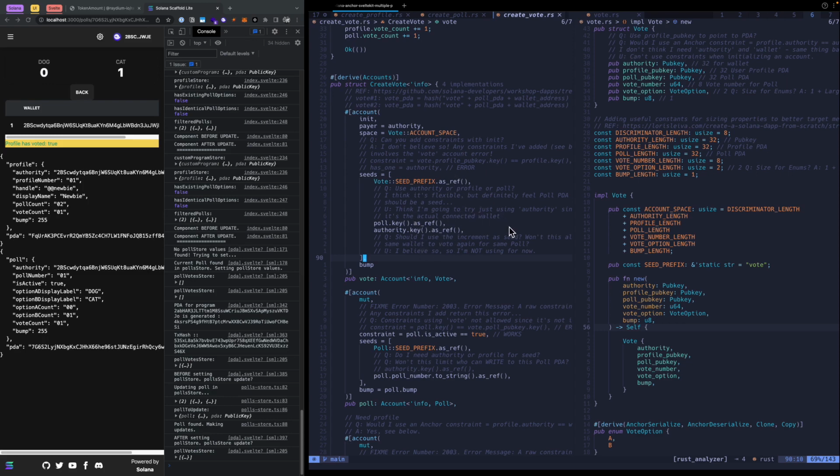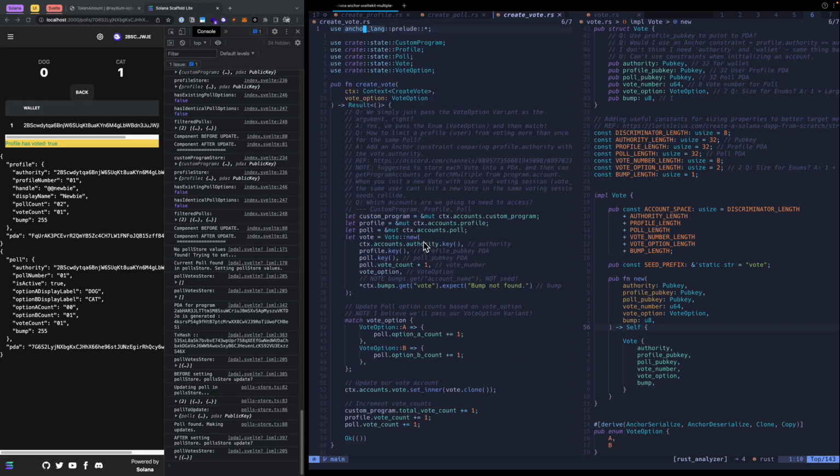So this was a really good example for me to work through. It really helped me better understand PDAs and how you can use PDAs to, in essence, create relationships between your accounts. So it's kind of a basic relational database type of concept. The inspiration to get started came from a tutorial I'll share and leave in the comments below. It's super helpful and a good way to introduce yourself and better understand how these PDA accounts can work and be used dynamically like this.